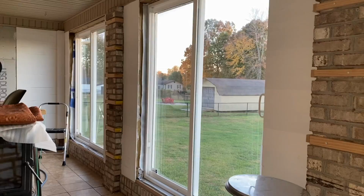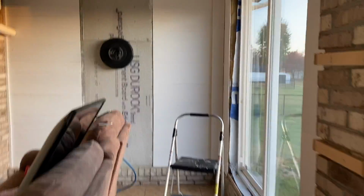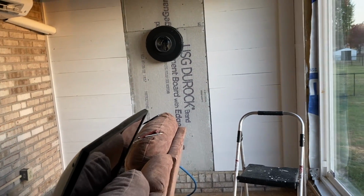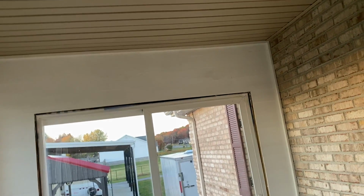Well, we thought we'd show you what we got accomplished by Monday evening. We got all the wood up, and it's going to be stone there around where the stove is going to be. And here's what happened to us. We got all the wood down to toward the end, and we ran out. So we ran back over to Lowe's to get some more, and they did not have the kind we got in the beginning and couldn't get it. So we had to get something different, which was just another color of what we had.